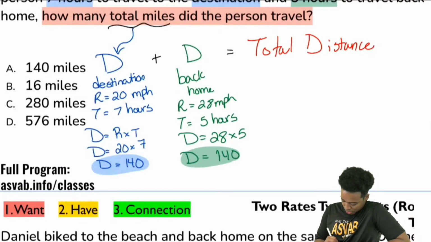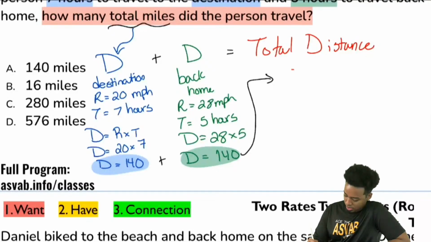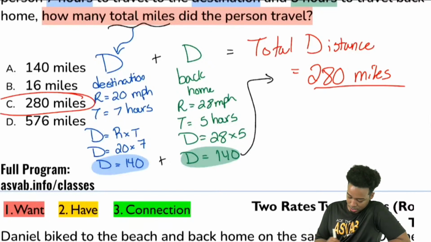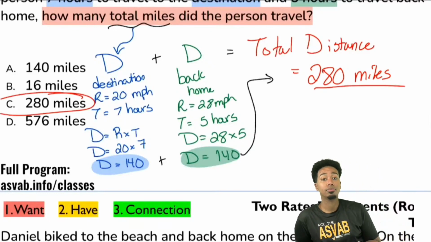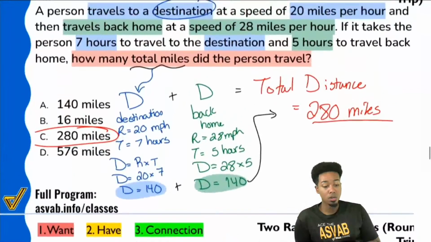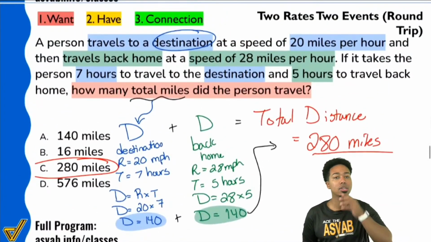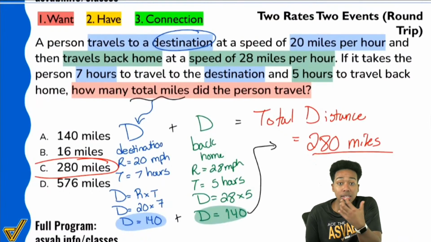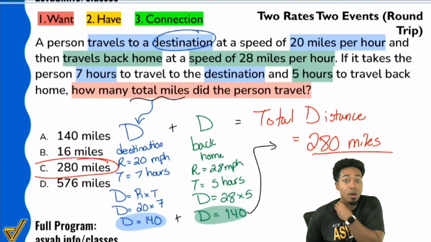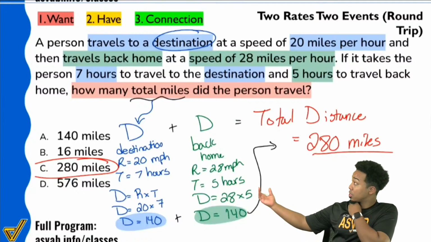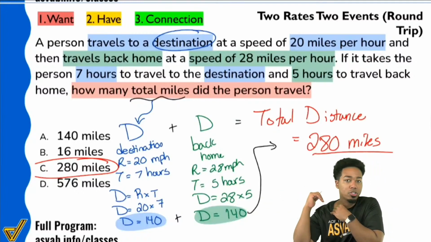So this isn't too crazy of a problem. 140 plus 140 equals what? 280 miles. Done. And there's your answer. And we are good. So again, I hope that you start seeing these problems as doable. There are enough hints for us to really make it through, even if we've never seen the problem like that before. Like, for example, this is a new question type within the question type that we did today.